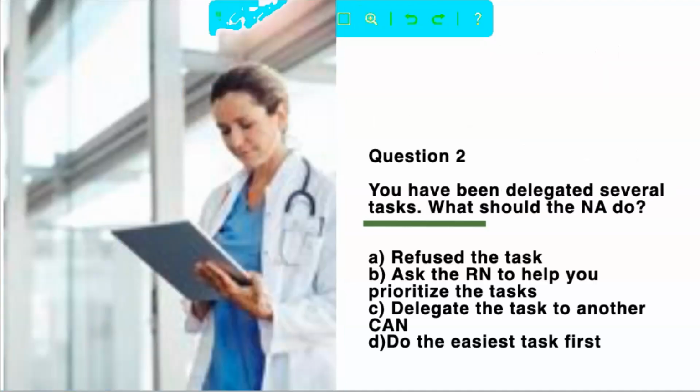Okay, let's look at another question. Question number 2. You have been delegated several tasks. What should the NA, nursing assistant, do? A, refuse the task. B, ask the RN to help you prioritize the task. C, delegate the task to another CNA.